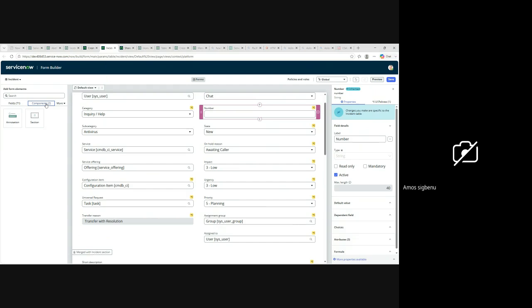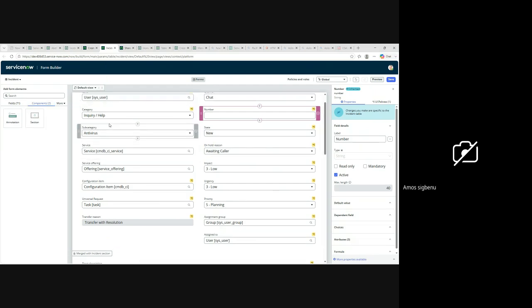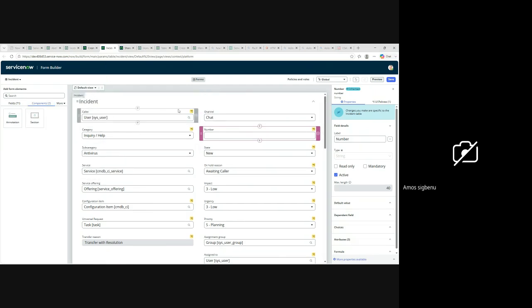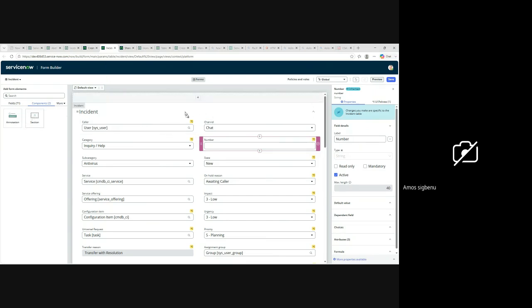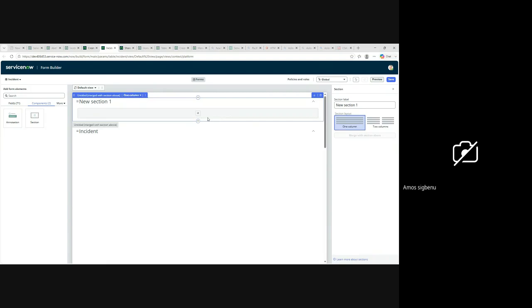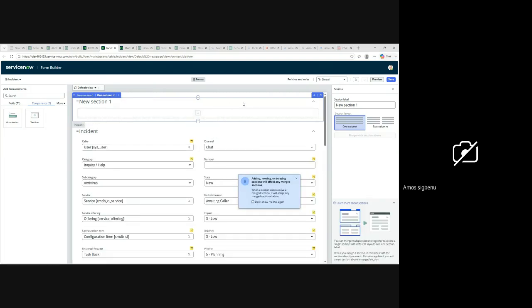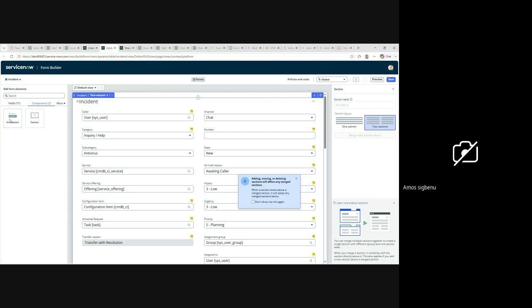Under components, we have annotation and section. Now, section, if you try it, if you click on section, you can add a section. This is a whole section, right? You can delete it. These are just practical things you can see.